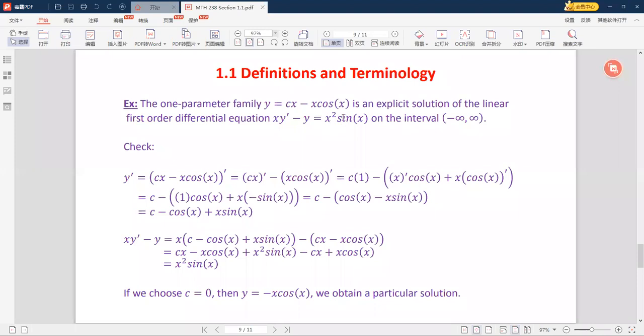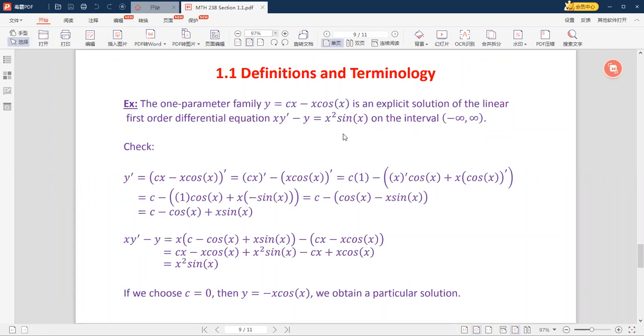Okay, and this is a linear differential equation because all the y's and the y primes are linear. The exponent for each of those y and y prime is one. So that's linear in y and y prime. And it is first order because the highest derivative is the first derivative. Okay, remember we talked about these things on Wednesday. And this solution is valid for all values of x. That's what it means, from negative infinity to positive infinity. It means it works for all the values of x.